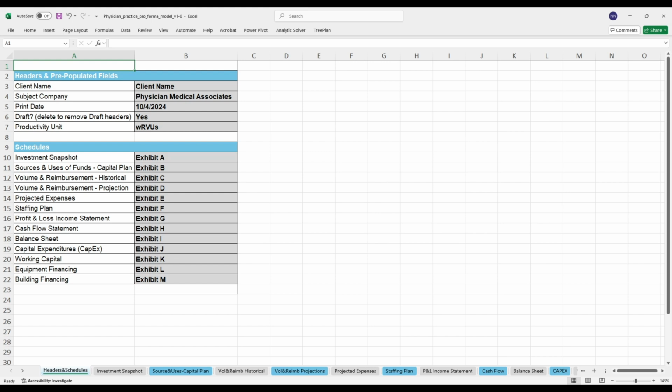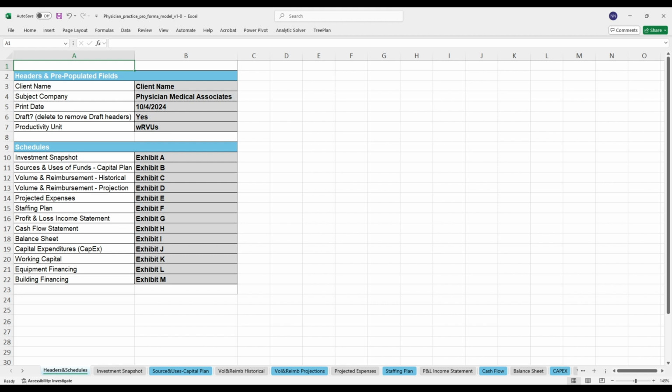Physicians starting their own private practices can use this pro forma model to project volumes, revenues, and expenses, as well as investment and debt needed to operate a new physician practice. This is just meant to be a very quick overview. We will give you a quick look at each of the worksheet schedules in this physician practice pro forma model.